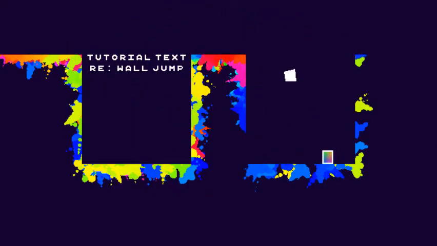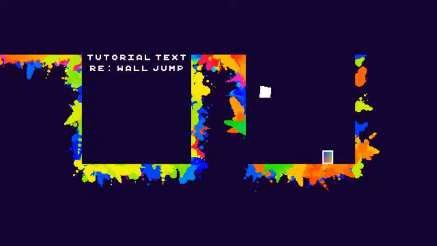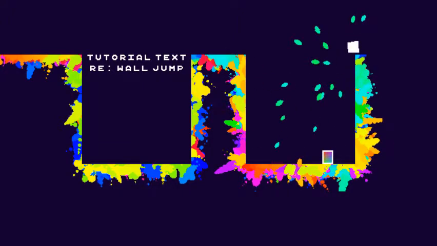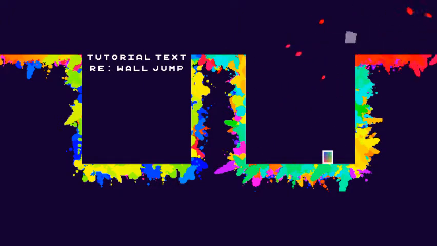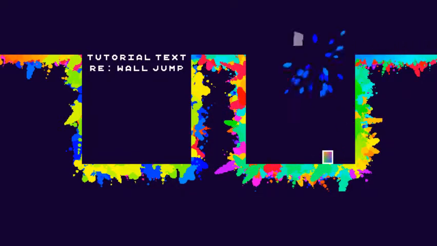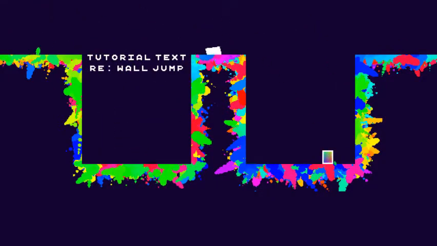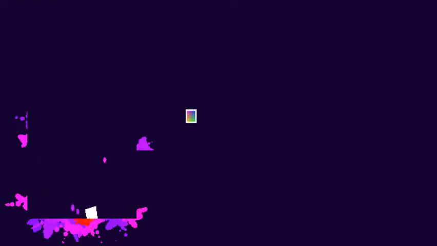Also, a neat little feature: after you've used up your double jump, you flicker a little bit. I think that's kind of neat. Neat little detail. Yeah, you probably aren't getting how pretty this game is over the stream, because it's really low quality and laggy.